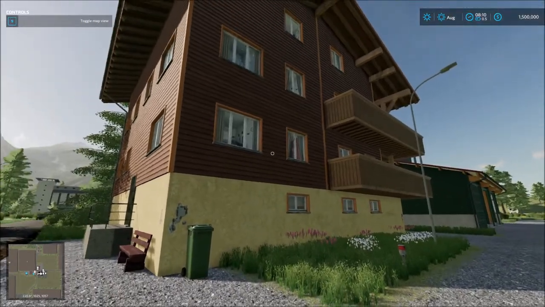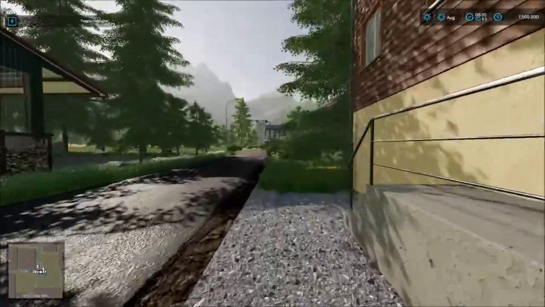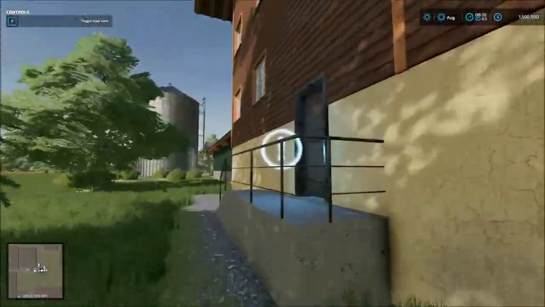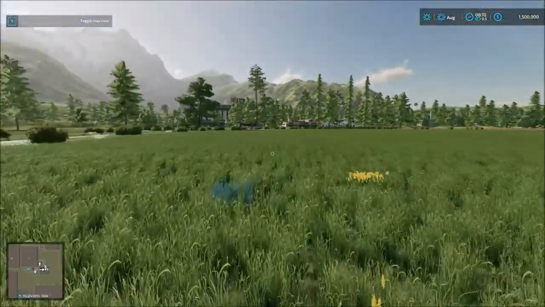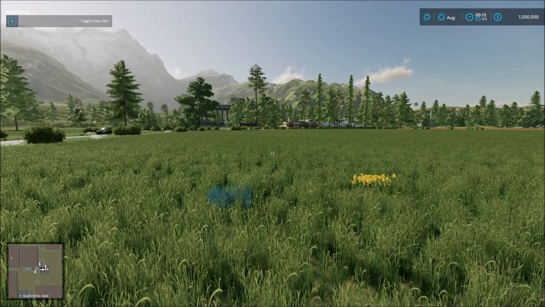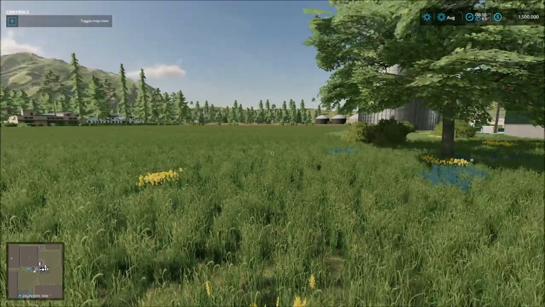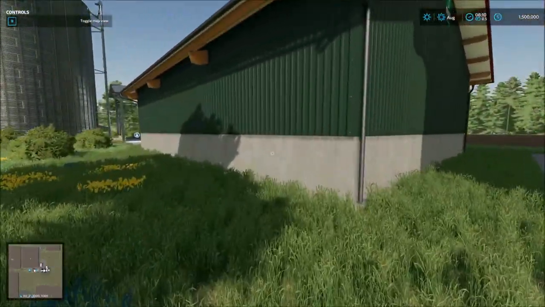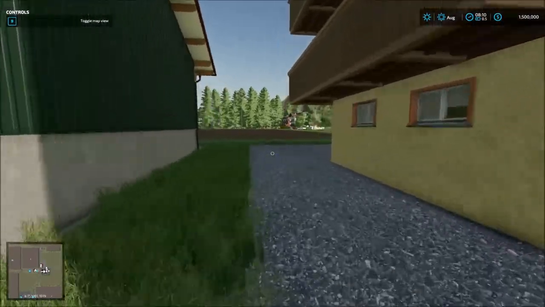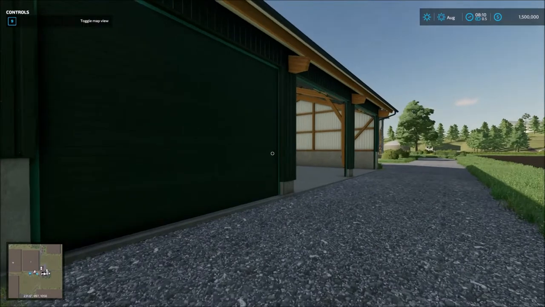So we start off with the farmhouse. Now the trigger to sleep is right here on the side of the farmhouse, and three of the four fields that are in close proximity to the main farm area are planted with grass. So immediately you can tell you've got plenty of room here and a great starting location if you're interested in working with animals. So next to our farmhouse, we have storage.